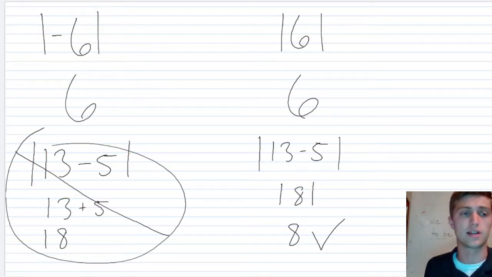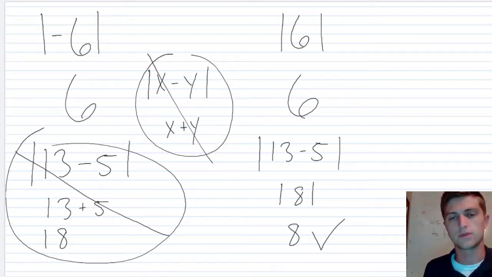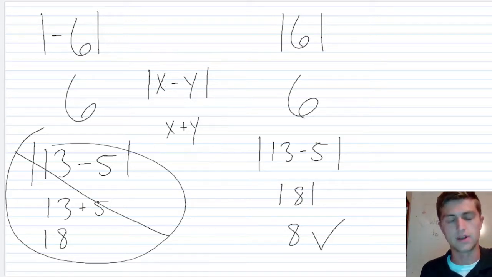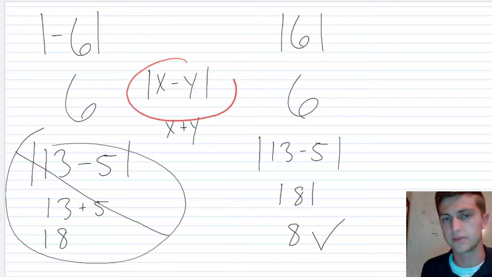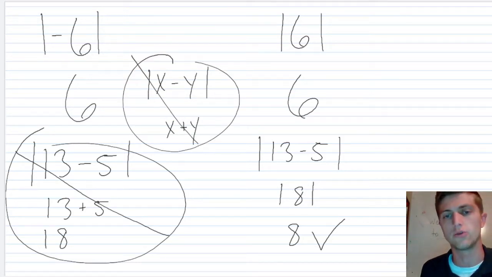And that also applies if we have variables. Say we had x minus y. That does not mean that we can make both of them positive like this. No. If we're stuck with this, that's as simple as we can make it. We just leave it. We can only use our absolute value rule if there is one thing inside of the bars. All right. Enough said.